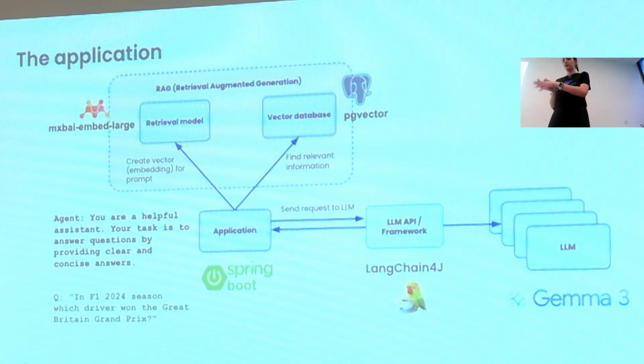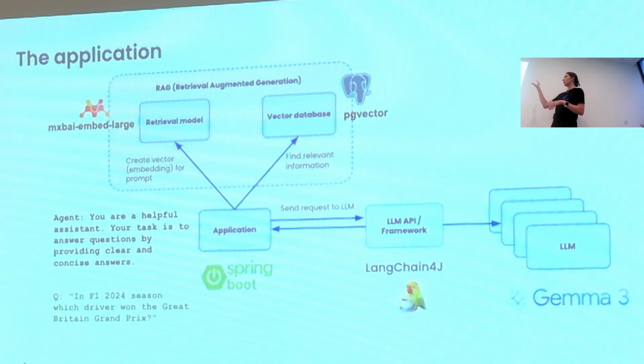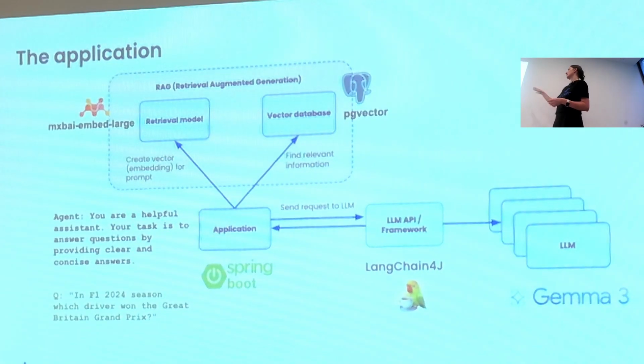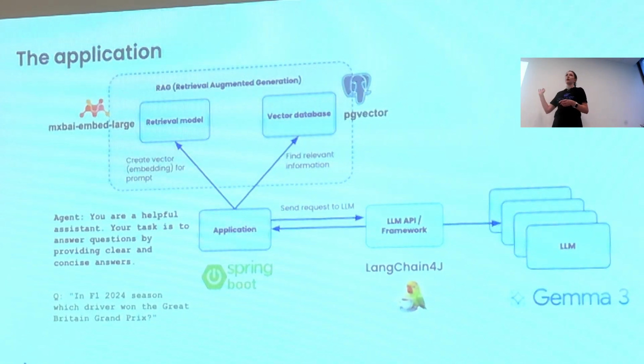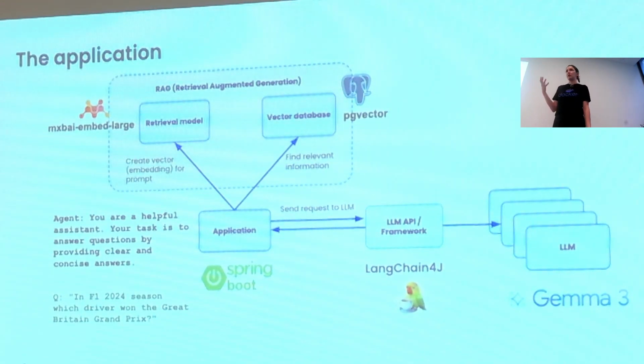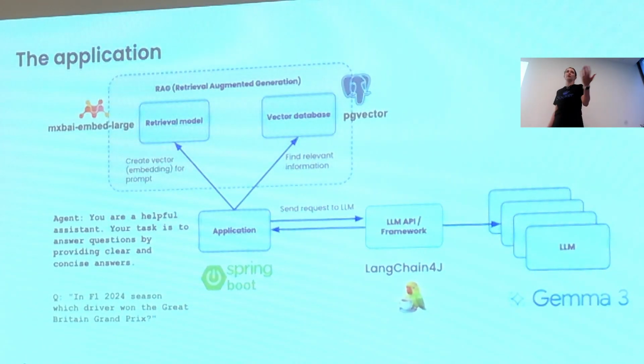Let's go to the application and use cases, and finally go to the code. The application that I have here is a pretty simple Spring Boot application. It uses RAG with this AtomicJar model, just some model, again, publicly available. It uses pgvector as a vector data store. The LLM framework is LangChain4j, and I will be running everything with Gemma 3, but we can switch the model and see how they behave. The application is just an answer provider, a helpful agent that replies to the question.